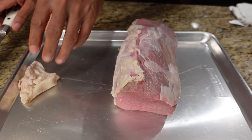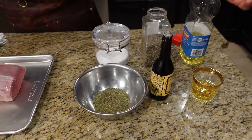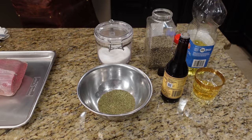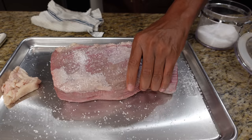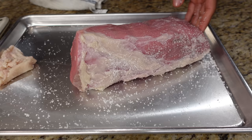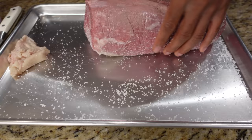So we're going to get on to our seasonings now. Over here I have just a little white wine — cheap white wine, nothing fancy. Worcestershire here. Right here I have a little thyme, vegetable oil, black pepper, coarse salt. What we'll do is season our roast first with salt and pepper. The reason why I'm seasoning it with the salt and pepper first is because I kind of know how much salt to put on when I do it like this. If I do it in the marinade, I really lose track of how much salt to put on this size piece of meat.